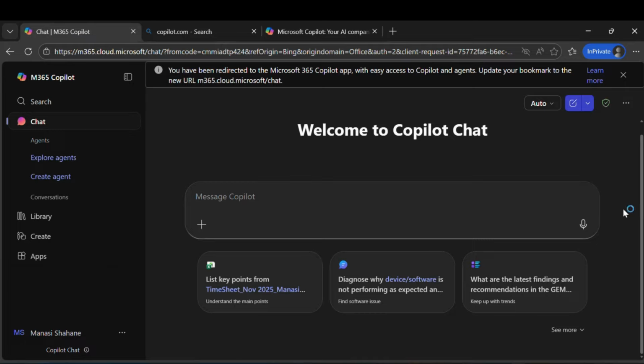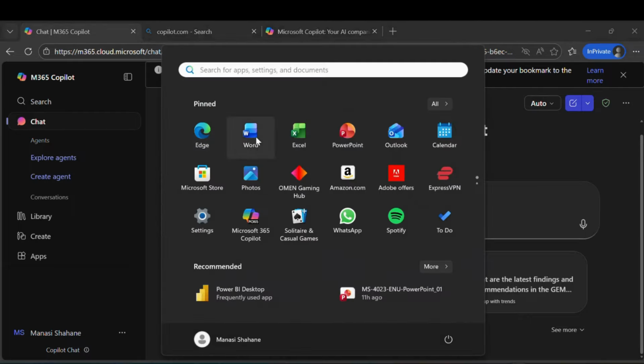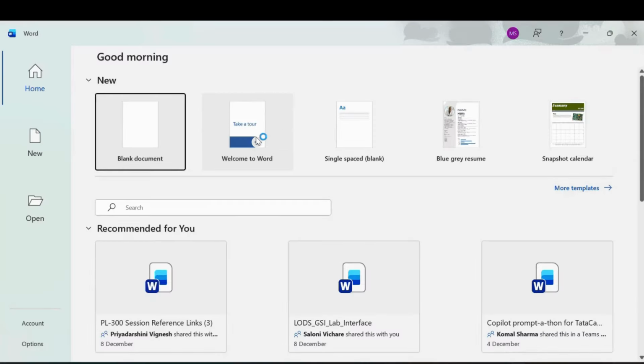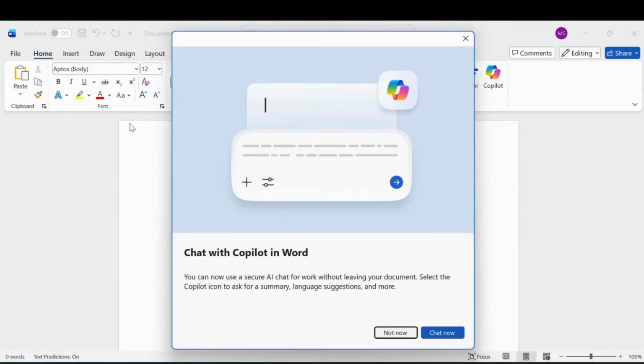Okay, so either you go to the web browser, go to the Edge browser, and you can log in, or you can use it in your M365 products, Word, Excel, whatever products you want. So you can even go to a Word document, open it locally, or online on the web, and you can just click a blank document.